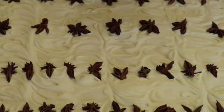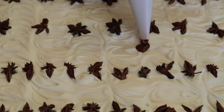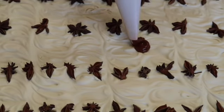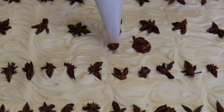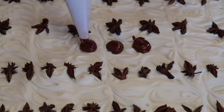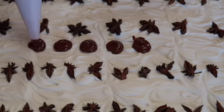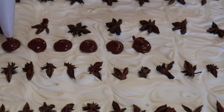Okay, so we're going to pipe some Christmas puddings on here. I'm using a very, very small circular piping nozzle, just to pipe some circular Christmas puddings on there.